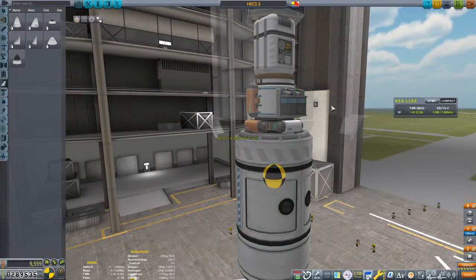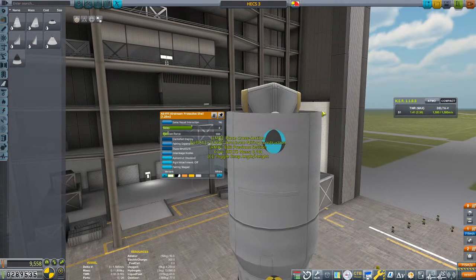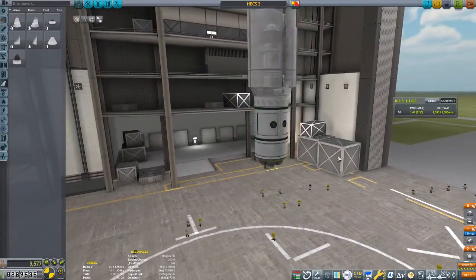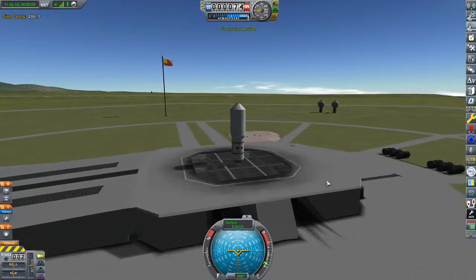All right. Okay, gotta redo this fairing again. All right, staging all makes sense still. Okay, we're gonna do another simulation. Oh shoot, I just simulated it. You know what I did? Oh, switch through the tracking station. Switch to the debris. Maybe.